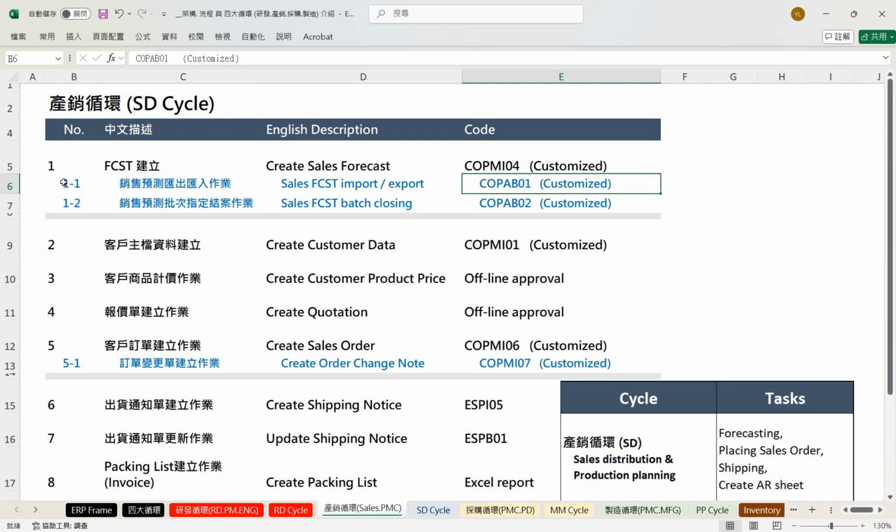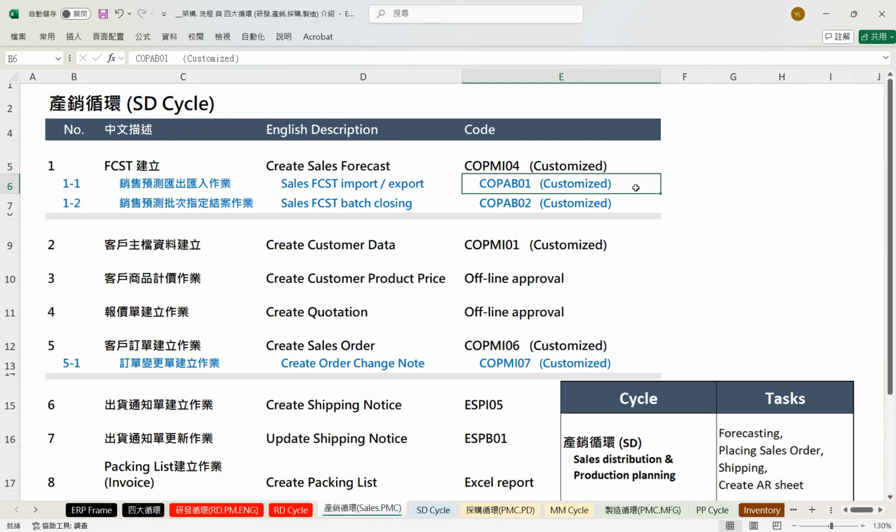The program's name is Sales Forecast Import or Export. This program's code is COPAB01. The main function of this program is that it can batch input the data that sales maintains in Excel all at once, entirely into the ERP system.